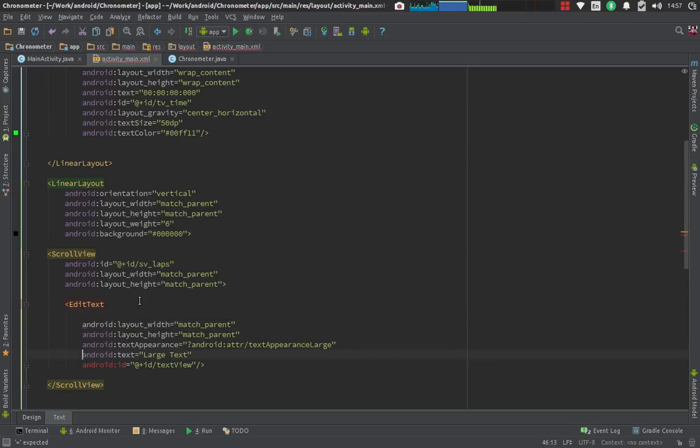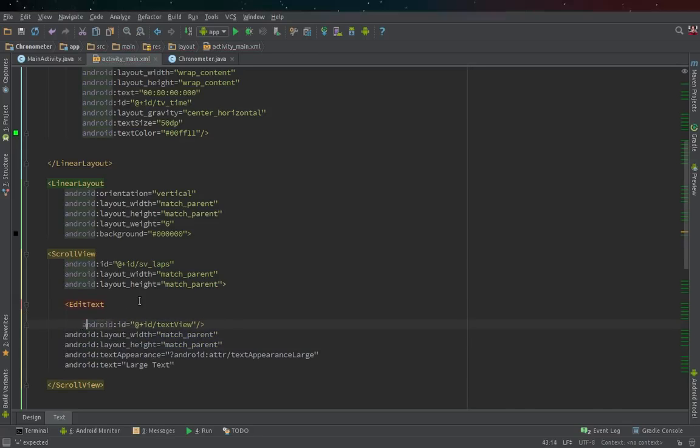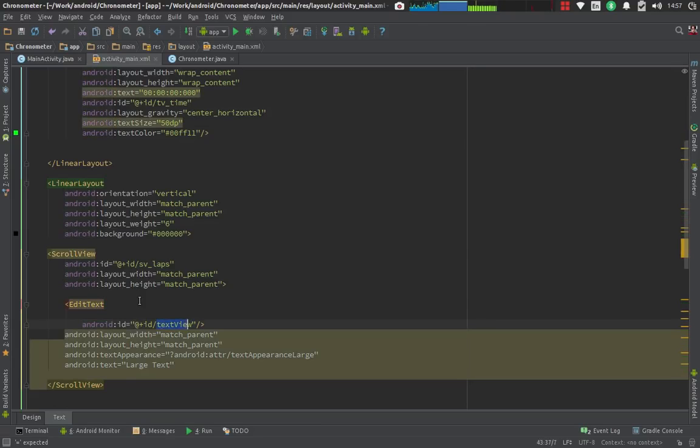It already has an ID, so I will replace the ID with ET for edit text underscore labs. Okay, and we have to make sure that we close it.